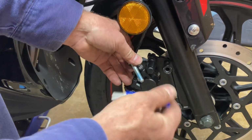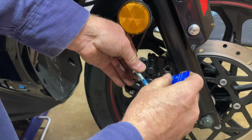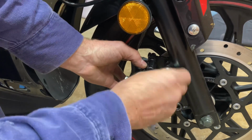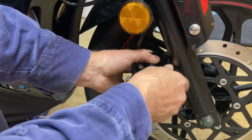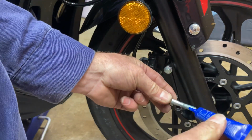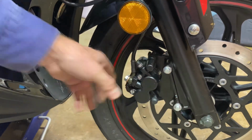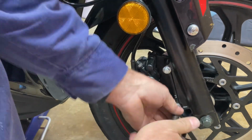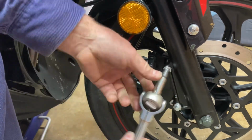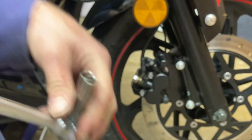Now you want to use a little blue thread locker on your bolts to make sure that they don't come out. Okay, then you just snug them up. It's a 10 millimeter. There we go. Does it for that.